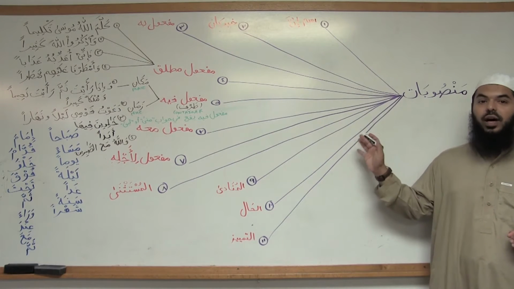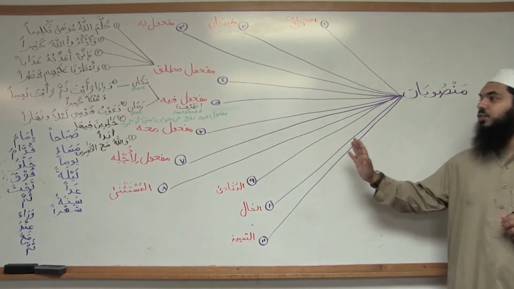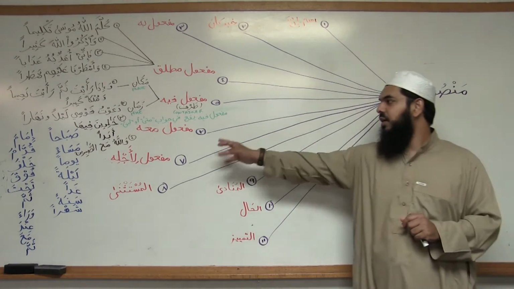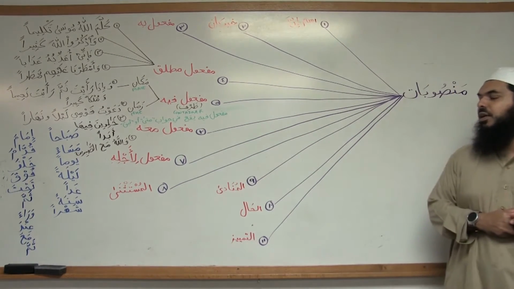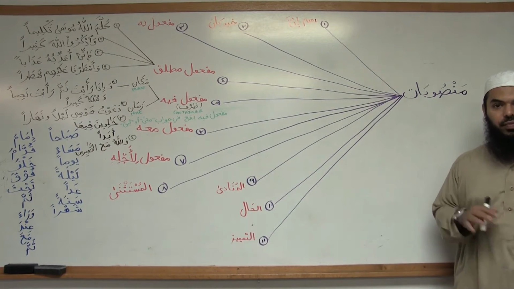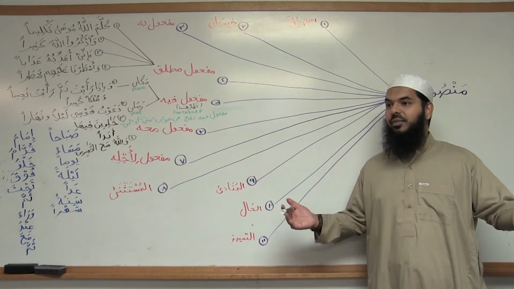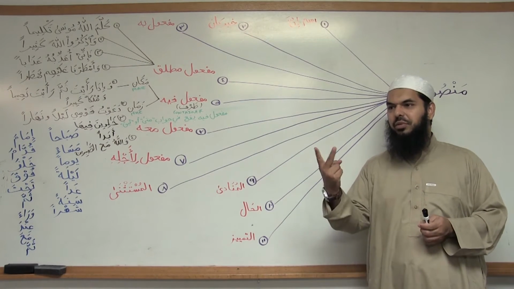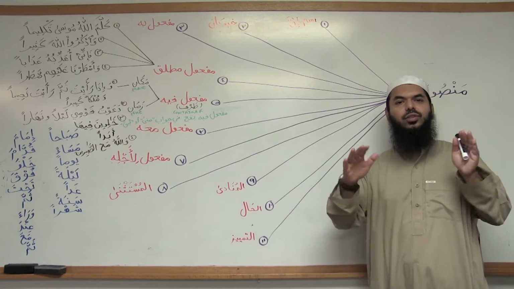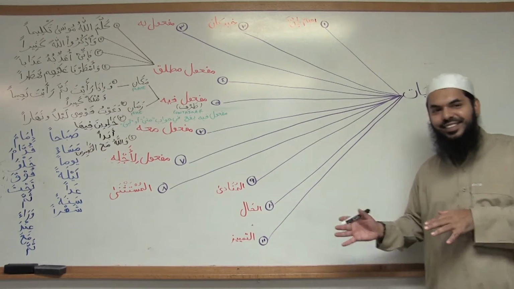These are the mansubat. We've already done a few, but I'm going to give you a brief introduction to all of them, and then we're going to go over, inshallah, in detail 6 of them, so that you'll know 6 today. There are 11 altogether. Okay? And when we're done with this, it's all downhill after that, because majrurat, only 2, tawabi', only 4. Easy, tawabi', they just follow, right? So it's all easy past this. And this is easy too, but it's not as easy.